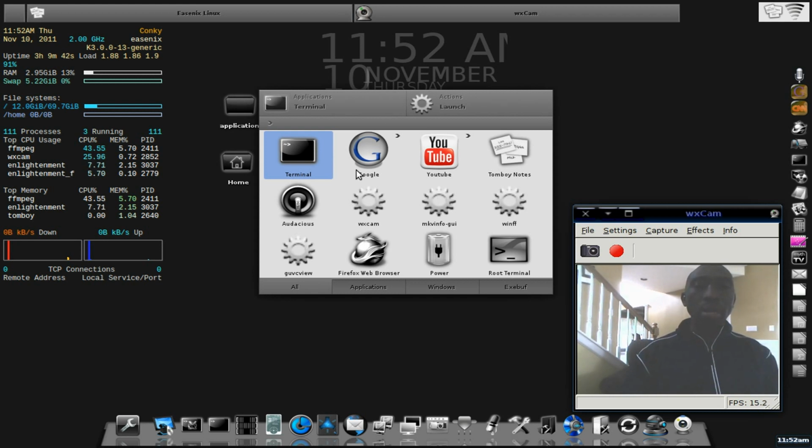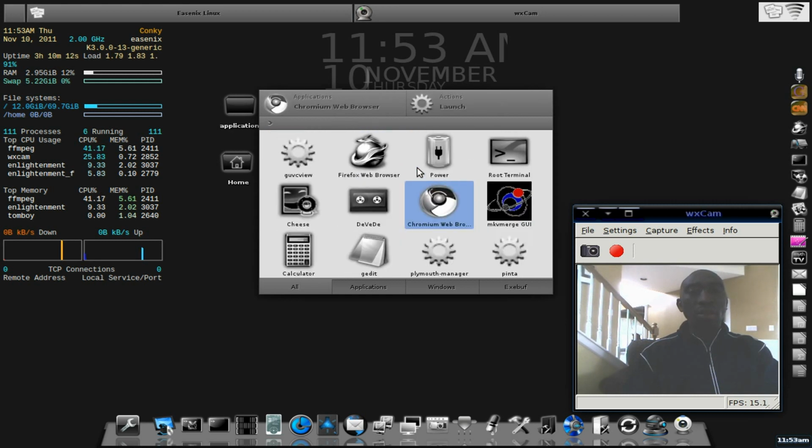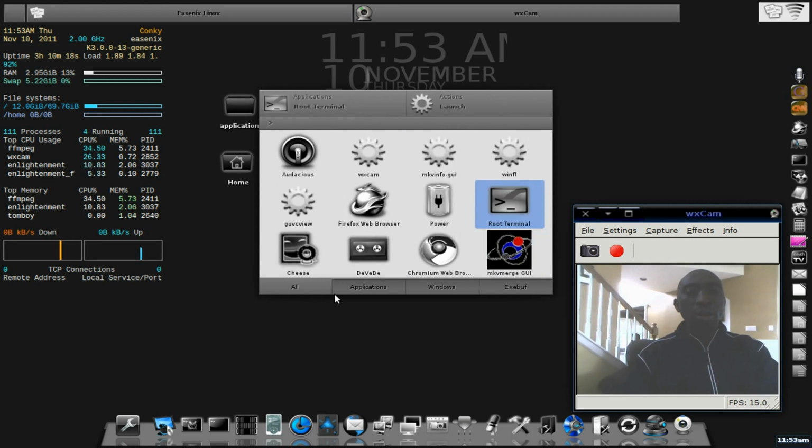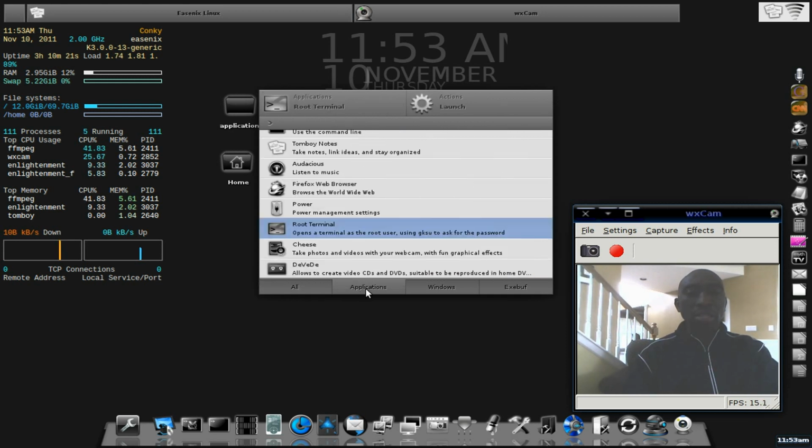Now with this box open, you can start typing. It works the same way as GNOME Do works, and all those other applications on other operating systems, and also on KDE. I think KDE has a different one that they use, but it works pretty much the same way. The only thing different about this is that you get a rich interface with all your cool icons. The icon view is very, very amazing.